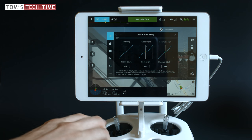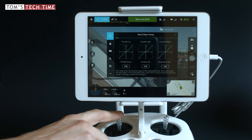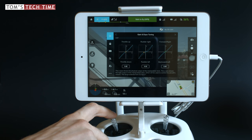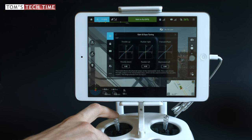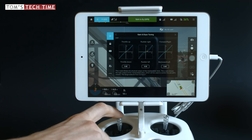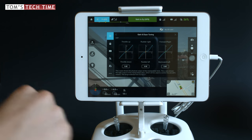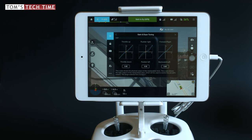And if we now take the left stick and move it to the right or left, we can see that the yellow needle doesn't really move up and down the y-axis, but moves along the x-axis at first. And this actually means that while it only moves around the x-axis, the copter is not really going to rotate, and this is pretty cool. For example, if you have a little shaky left thumb, or if you want to start a rotation, this means that the copter is either going to react only a tiny, tiny little bit or not at all.